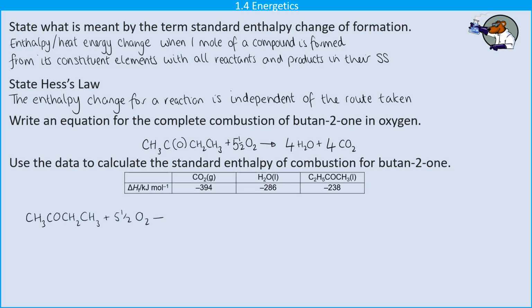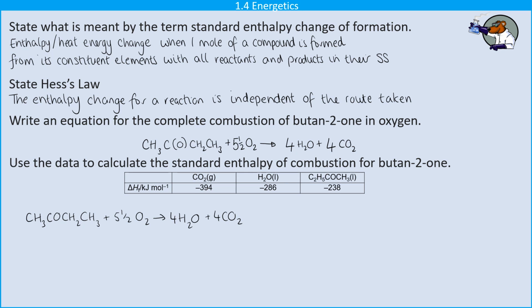So the first thing that I'm going to do is to write this out again. I've obviously got it in the previous question, but I want to include it as part of my Hess's cycle. Now, in order to get the 3 marks for this question, you don't have to draw a Hess's cycle, but basically, if you get the wrong answer at the end, it's very easy to pick up a working mark for a Hess's cycle, but I don't think I've ever seen anybody get the working marks for an arithmetic equation, because if you get the answer wrong, it's going to be because your equation is wrong. So that's why I would really recommend drawing these cycles.